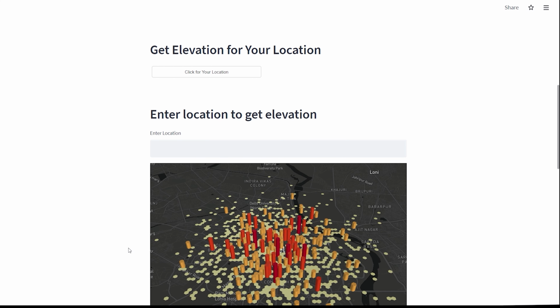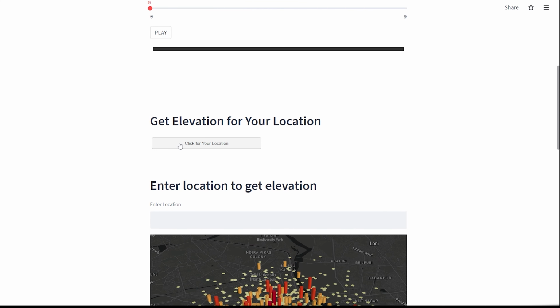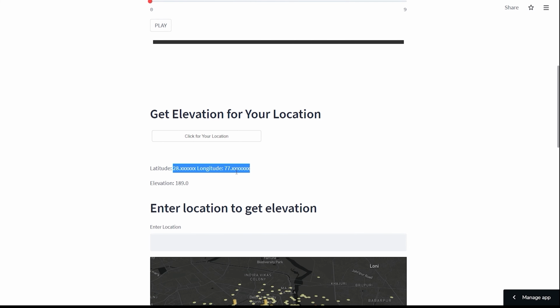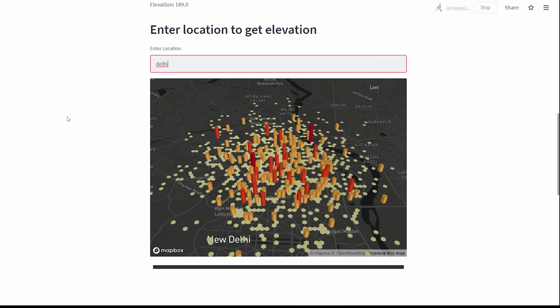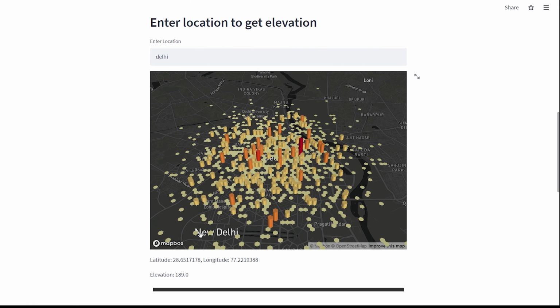So for now we are just getting the user's location. You can just click here to get your elevation, lat and long, and users can also just type in their location, and it will take them to their location on the map. Also it will show their latitude, longitude, and elevation.